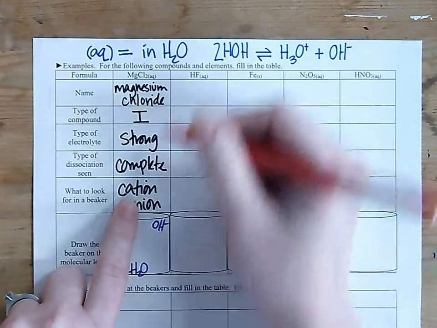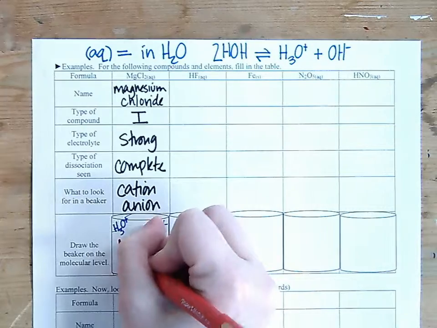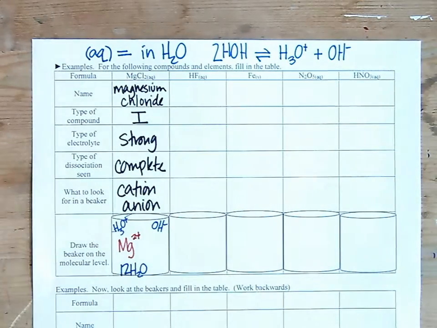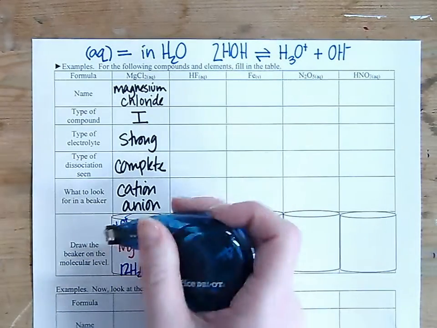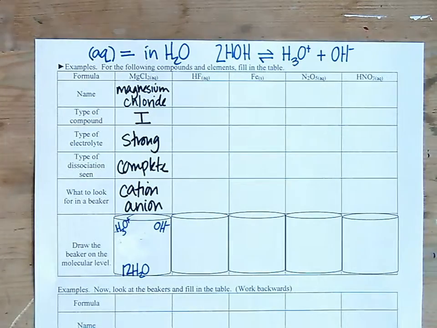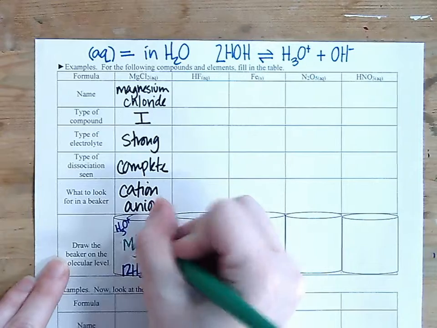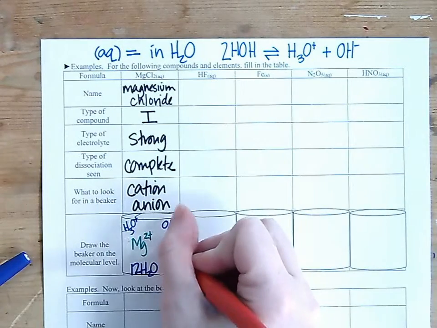Okay? All right. Next thing, I need to know my cation. Well, my cation would be magnesium, Mg, with its charge, Mg2+. And I'm going to switch my colors back for just a second. Let me find my whiteout. We're going to be consistent here because my losers are green on my periodic table, right? So Mg2 plus. My anion, chloride, is Cl negative.